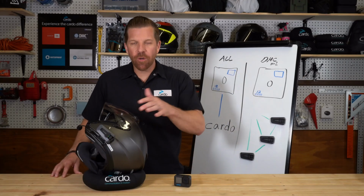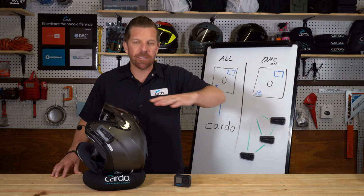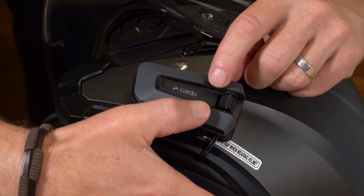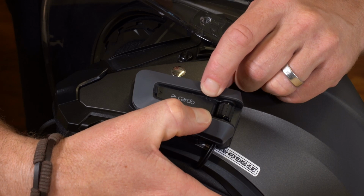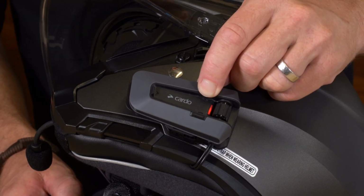Now, if you have a Cardo headset that's powered by our second generation DMC and you'd like to capture the entire group's conversation, you're going to want to set things up a slightly different way. First, make sure your Cardo is in Bluetooth intercom mode, indicated by a blue flashing LED. Then start normal intercom pairing.